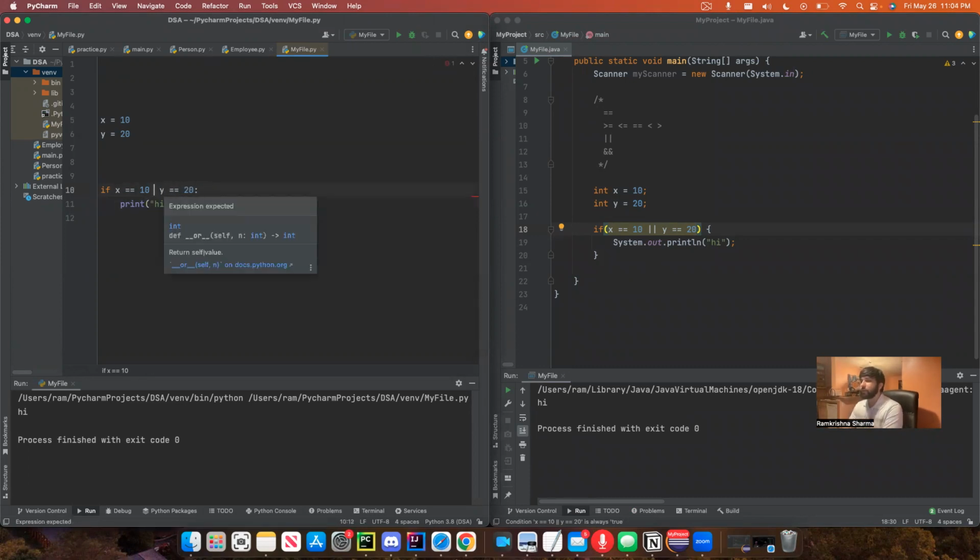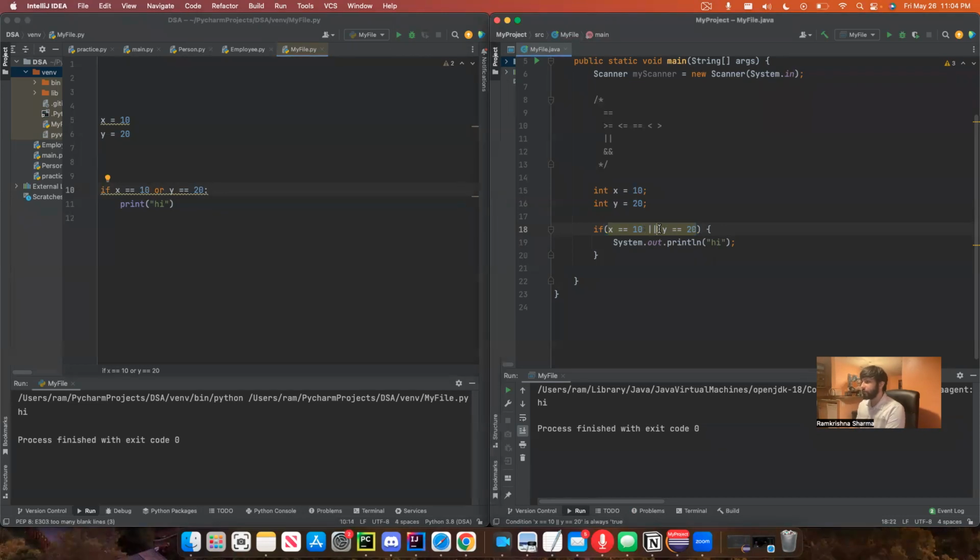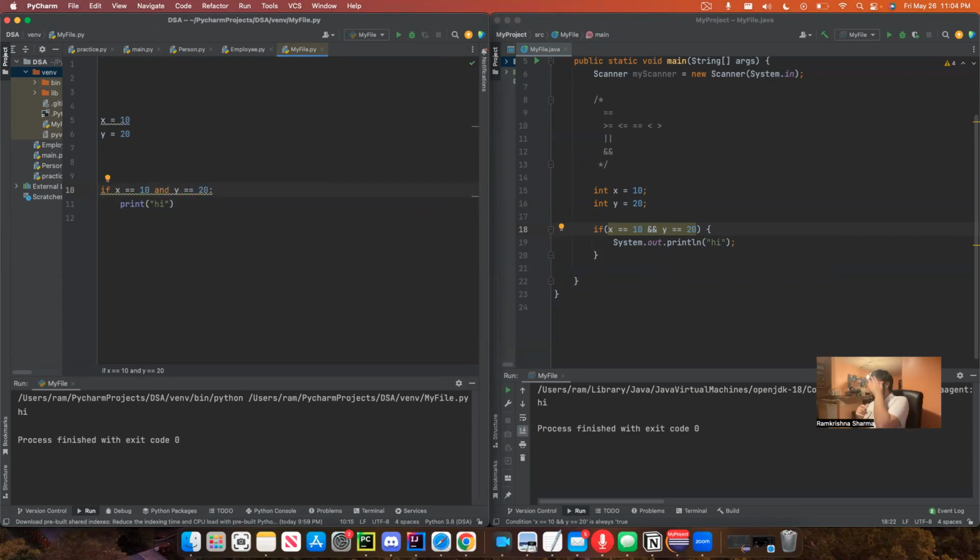The equivalent is actually the word or itself, which makes Python a little more friendly, right? And here, if x is equal to 10 and y is equal to 20, let's see if Python supports the double-ampersand feature. And again, we're surprised that it doesn't. But really, the idea is that it supports the word and. So you can see that the philosophy of Python is not to make things needlessly complicated or abstracted away behind symbols if we don't need to. So and, or, and we'll make a note of that.